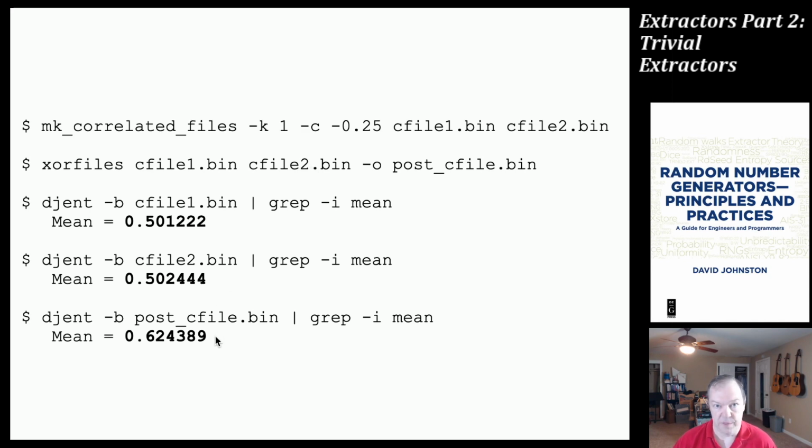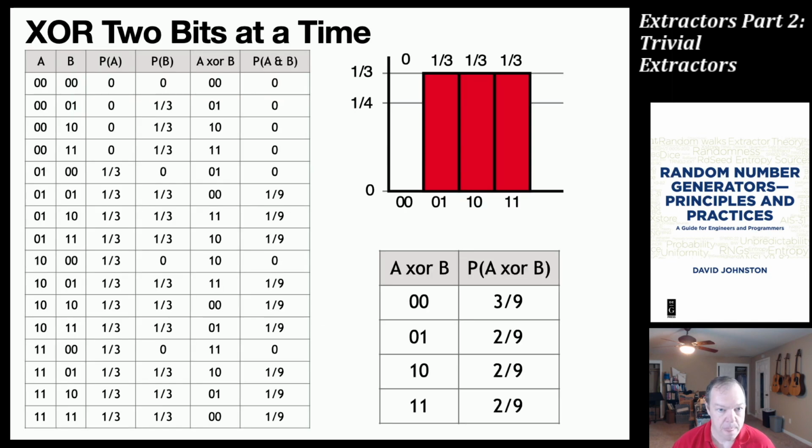Together, they're not so random, because you can use one file to predict the contents of the other better than chance. And so this is an example of putting correlated data into the XOR gate and getting worse bias out than you put in. This is a general principle: correlation is a problem going into exclusive OR gates, and you have to do something else in order to extract the entropy from it.